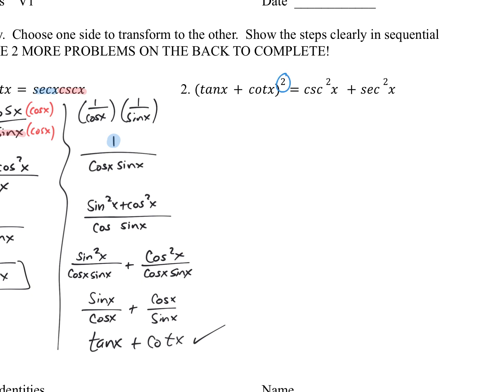When I have a binomial that I can expand, I'm going to create quadratic or second degree expressions here, and that allows me to open up some of our Pythagorean identities. If we wanted to go the other way, we'd have to end by factoring into this form, which is just a little bit trickier and a little bit complicated.